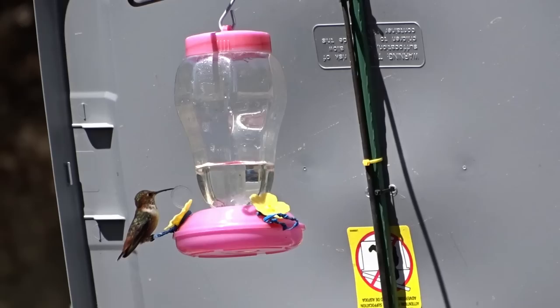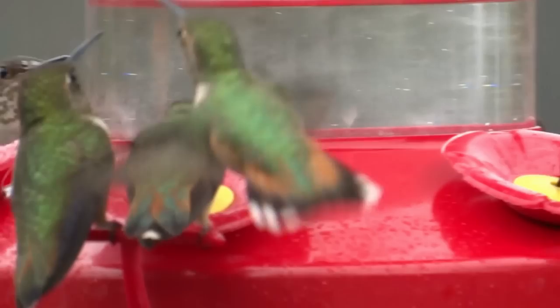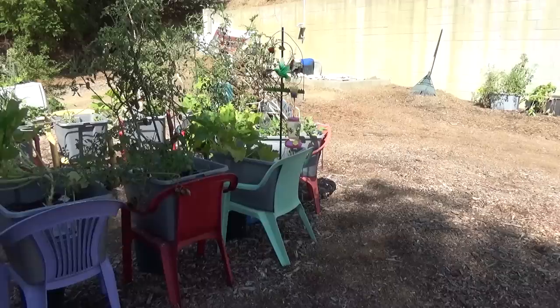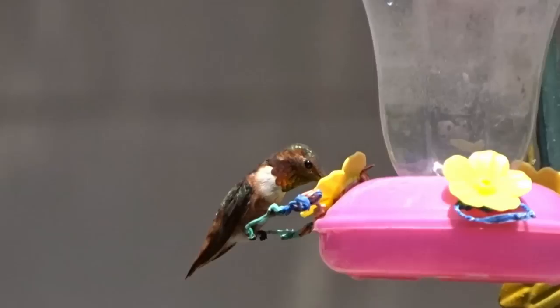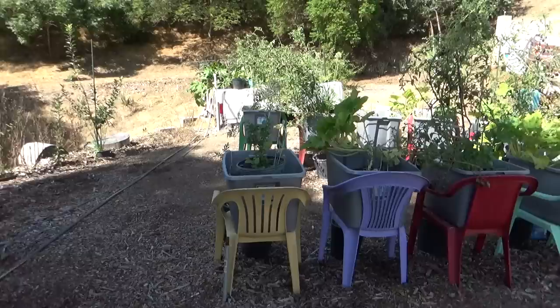Feeding hummingbirds with quarreling in the garden? This could be the answer. Why hello everybody! It's Robbie from Southern California and I've had a lot of questions on hummingbirds fighting. We all deal with that, especially when you have feeders out in the garden, because hummingbirds look at a feeder like it's a plant or a flower — and especially those little rufous, they are going to protect that flower. It belongs to them. They're tiny and they depend on a lot of food, so they are feisty little critters.